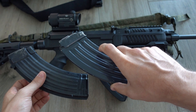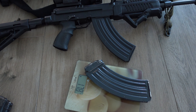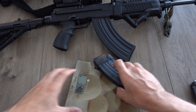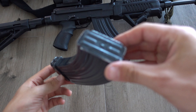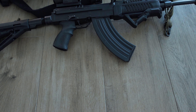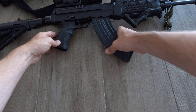The AK magazine is made of steel while the VZ magazine is made of aluminum — a big difference in weight. The VZ mag weighs about 184 grams while the AK mag weighs nearly double at 334 grams. Even though they're aluminum, they're actually very durable. This is a surplus mag and I don't know exactly how old it is — probably the same age as I am — and it's held up very well. Good choice by the Czechs compared to the AK mags.